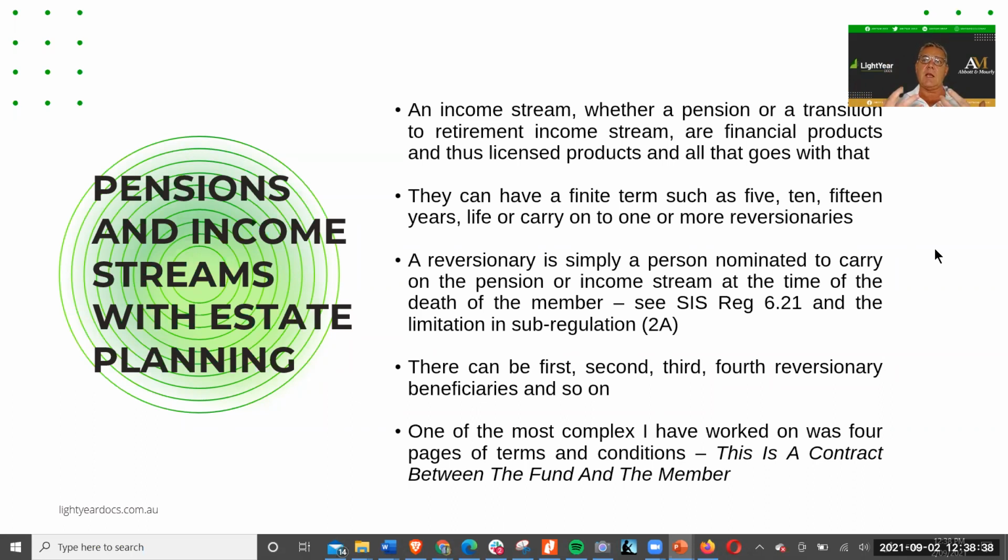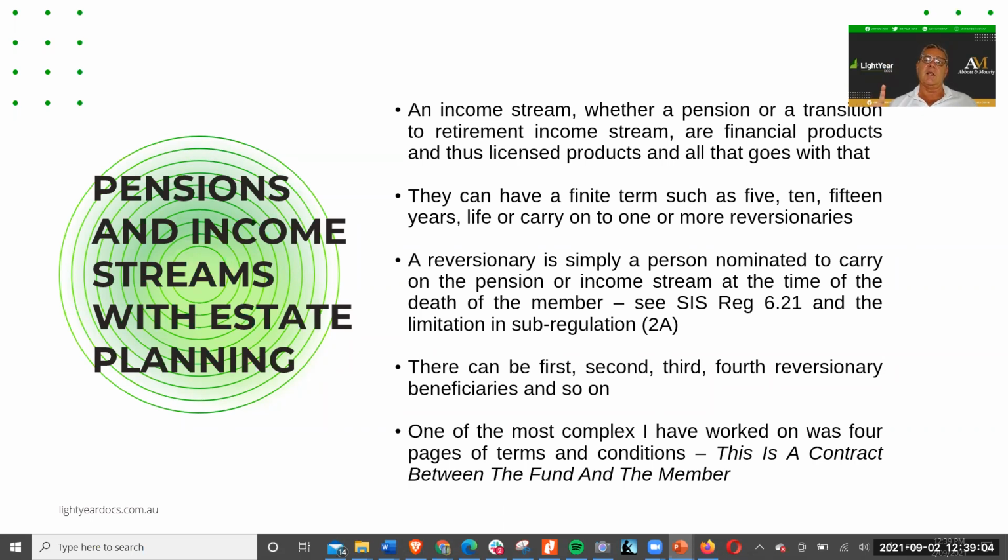So what we need to do now is really immerse ourselves and get away from just the basic account-based pensions that we've been doing, because most of the pensions you draft are no good for succession, no good for asset protection, no good for estate planning. In fact, they're probably not very good for tax either. So really all those key criteria you can throw out the door.